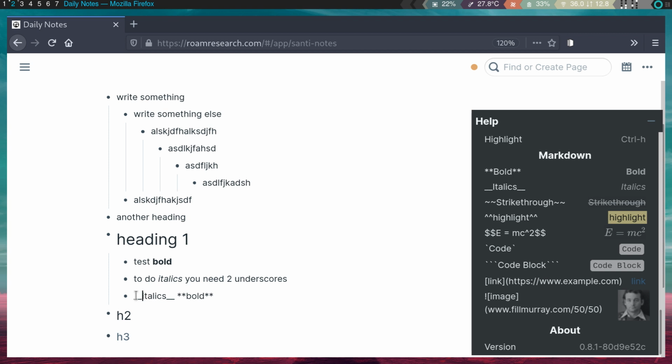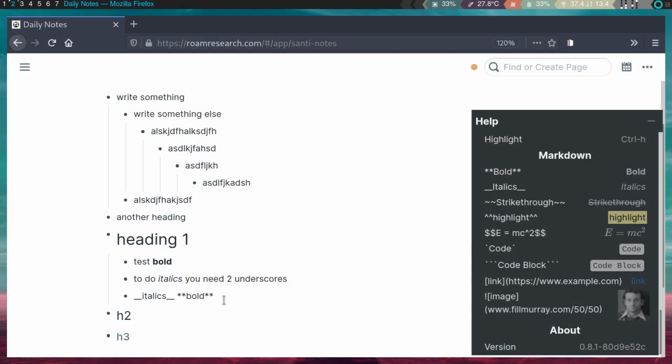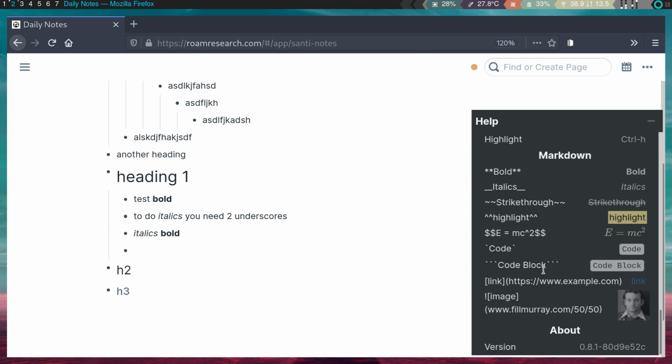I mean, this is really personal preference. I would like it if there was at least the ability to choose. Maybe there is somewhere, but it's not obvious if there's a way to change that. Maybe there's no way. Either way, that's fine. Cool. It's the kind of thing that you get used to, I believe. But either way, the things seem to work. Like you can strike out, you can do highlights, which is nice, and code and so on.